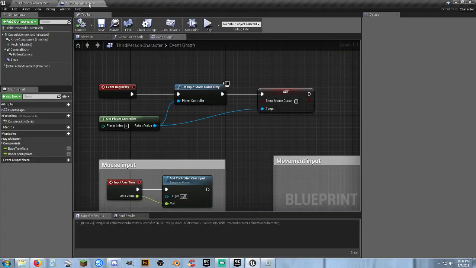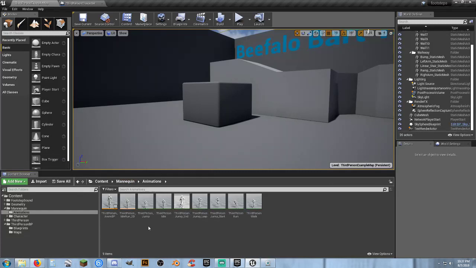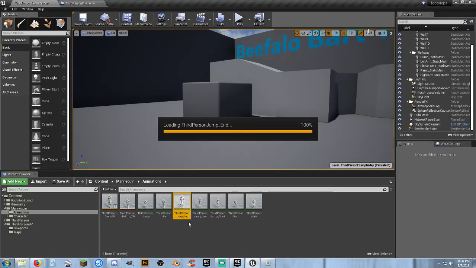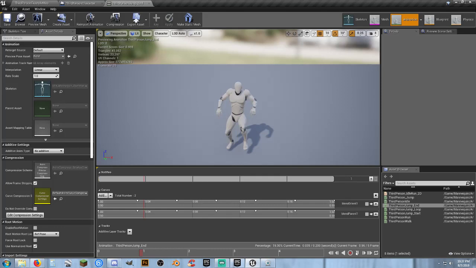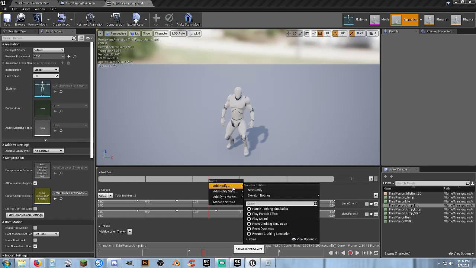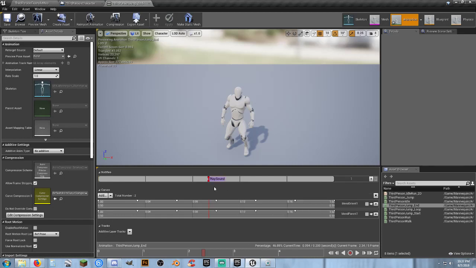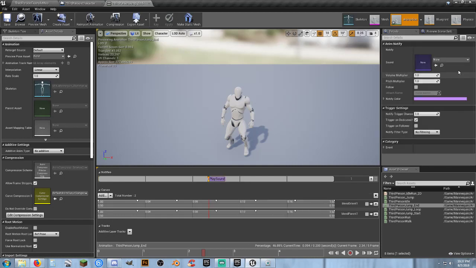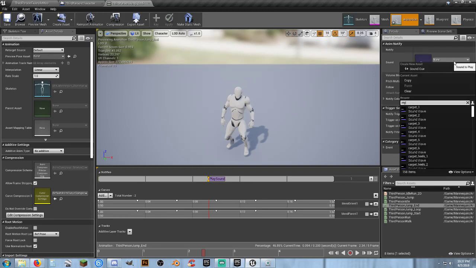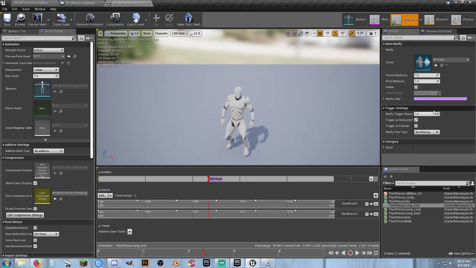Because if you wanted to, you could do the jump end, so your feet are actually hitting the ground at this point. And right here we'll say add notify, play sound, and my steps, and hit play.